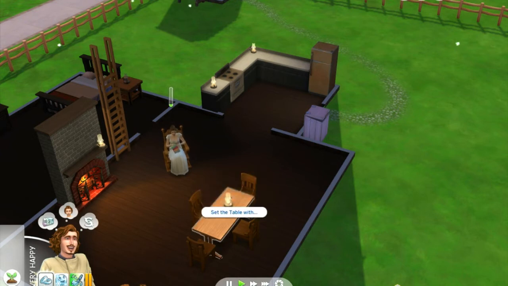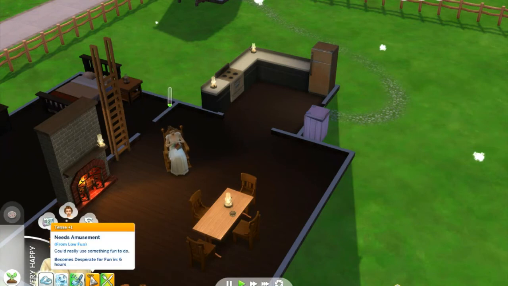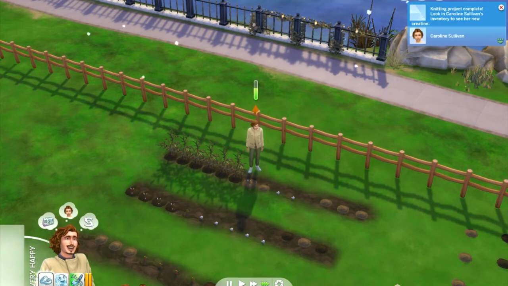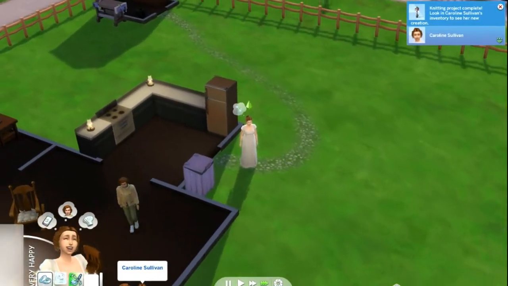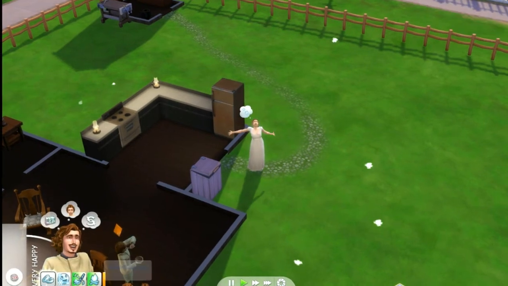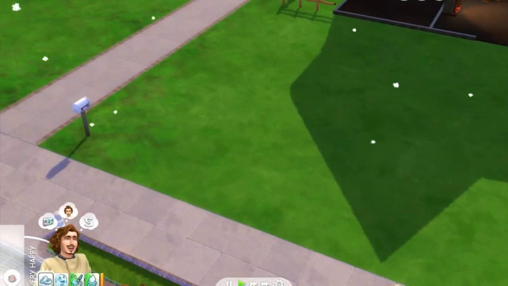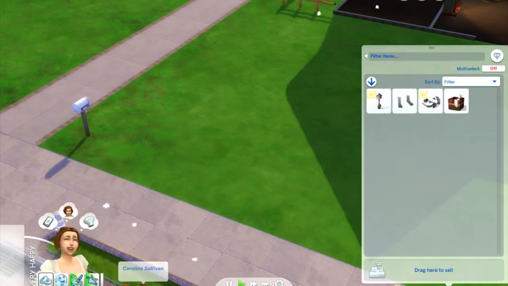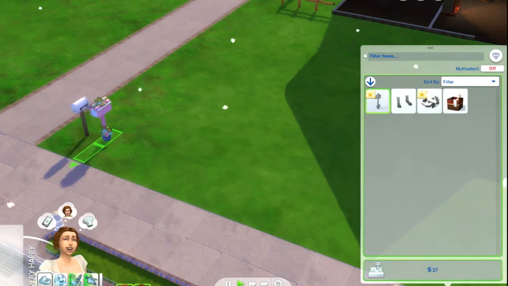Okay, so she's knitting. He needs amusement and he is hungry. Okay, I don't care. Please go and eat. She is. Okay. Alright, okay. So, we did a cozy. She didn't finish it, did she? Oh, she did. Okay, can we change that? Oh my god, so cute. That's freaking cute. Okay. Let's pop it here.